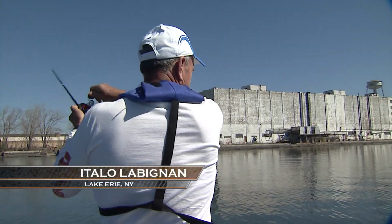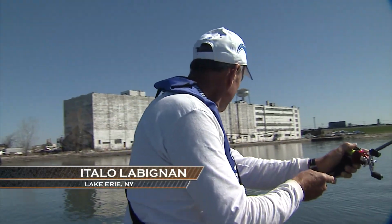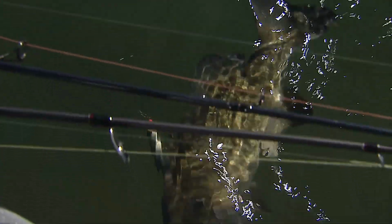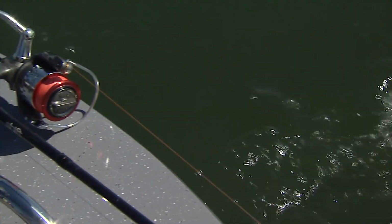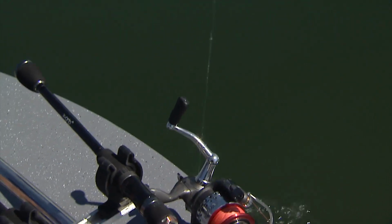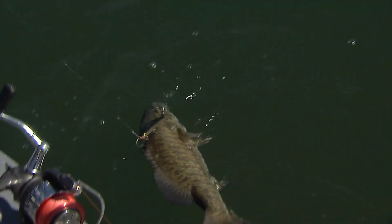You know what? There's just something about bass fishing in the middle of the day when you have a nice, bright, sunny day. I love the way they hit. This guy just smashed it. Sometimes presentation can make all the difference in the world. Whether it's the new action of the Scatter Wrap or the way you fish it, bouncing along the bottom so that lip goes back and forth, or even just cranking it so it's just below the surface. Now, I don't know if I can flip this guy. I'm going to try. I've switched to my baitcaster and see if I can lift this guy right up by the line. Going to be careful.